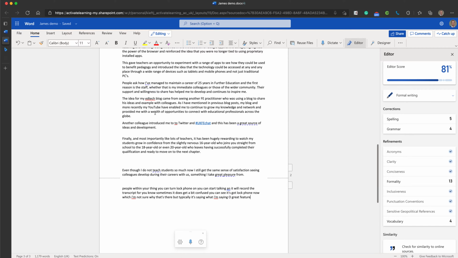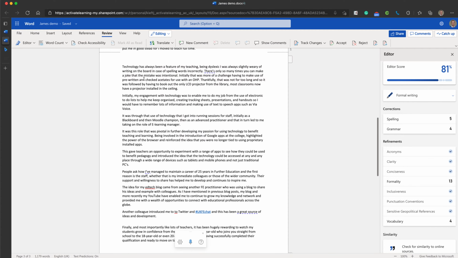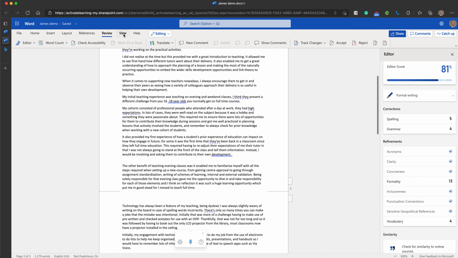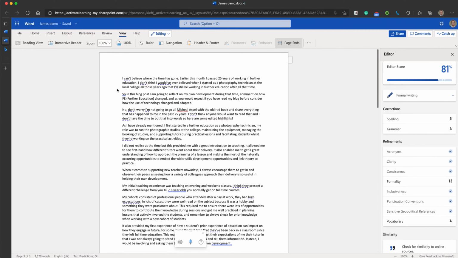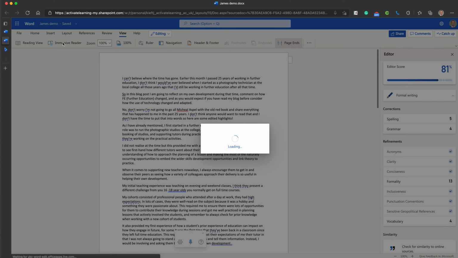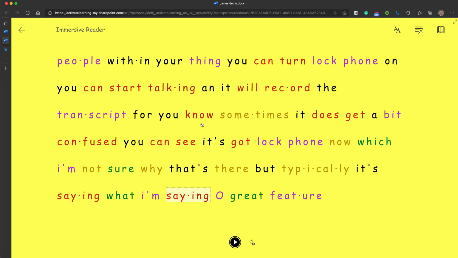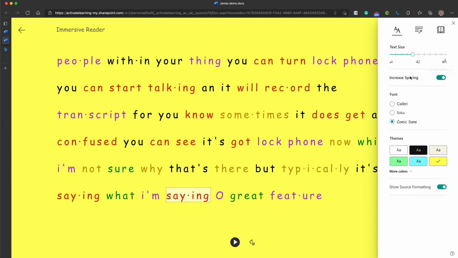And then the final one I wanted to highlight, my 3 top features, is if we go to the View tab, sometimes it's useful to listen back to what you've done, to read it back to check it makes sense. If you're not great with the reading, and sometimes when you read something back yourself, you may insert words that are missing, there's Immersive Reader, which is built in, and you click on Immersive Reader and it will read the document for you. You can also customize the appearance, so you can choose a particular color background. Those who have dyslexia, sometimes they prefer a softer contrast, so in this case a yellow background.